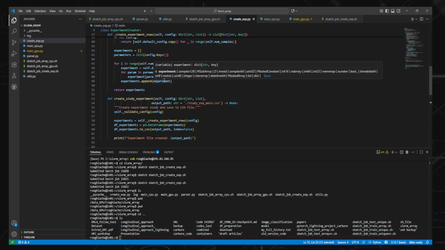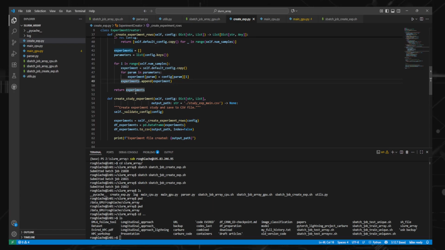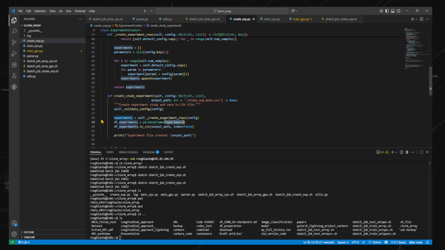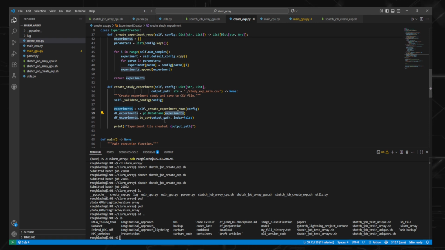Then we append this to the list of experiments, and then we use this to create the data frame using the built-in function pd.DataFrame, which can create a CSV from a list of dictionaries, and then we save this, and we have a CSV where each row represents a version of the parser with a different set of values for the variables. Okay.